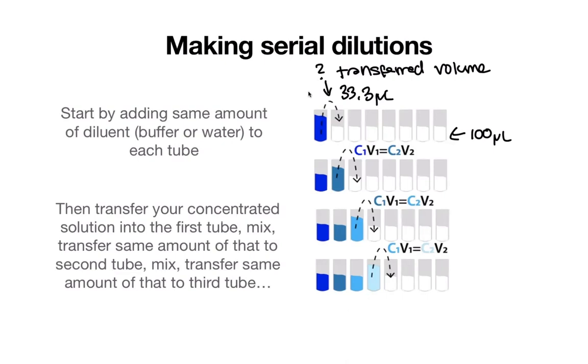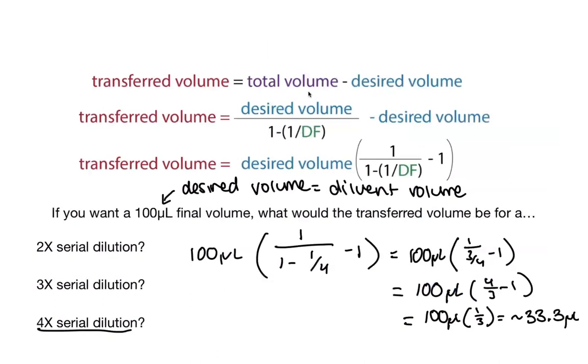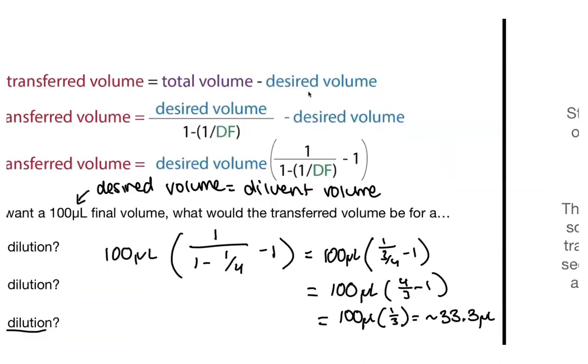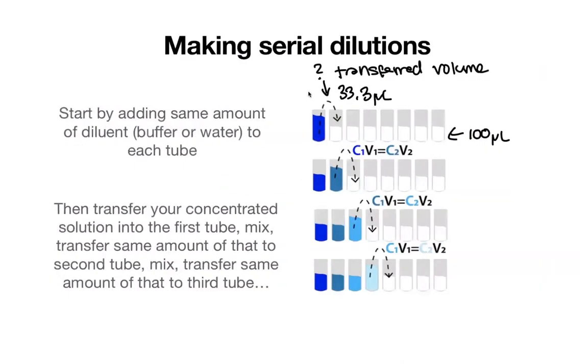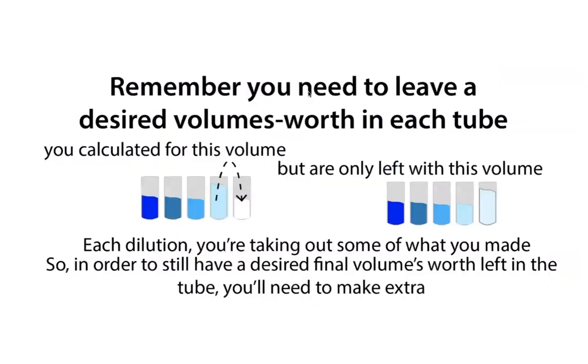And so when you're doing something like this, you might actually want to change what your final volume is if you can, so that it's going to be a round number. And so you might have wanted to do something like, say, 120 microliters of our solution. If we had 120 microliters times 1/3, well, then we would be transferring 40 microliters each time, which would be more convenient. So sometimes you choose the volume based on what you need, and sometimes you choose the volume based on what's convenient. But in any of these cases, make sure that you're taking into account that you're going to have to make more of those intermediates so that you're left with the final amount in each of the tubes.